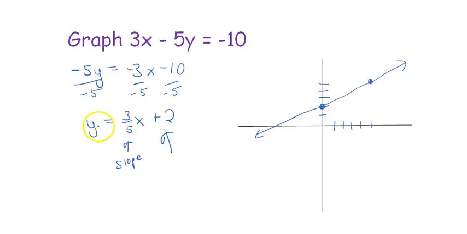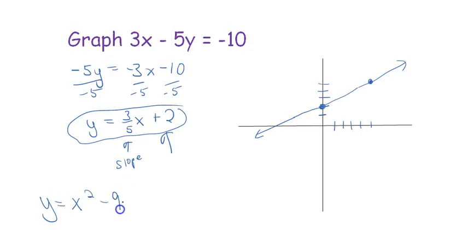You also want to make sure you know how to do this in your calculator. So you do need it solved for y, so you need it in slope-intercept form, and you need to know how to plug this part into your calculator and get this graph and get it in a good window. I also want you to take the time to stop and graph a quadratic in your calculator. So type in y equals x squared minus 9x minus 12 and make sure that you can see it. It's shaped like a parabola, and you can see what you need to see in the window, and if you need help, raise your hand and I will help you.